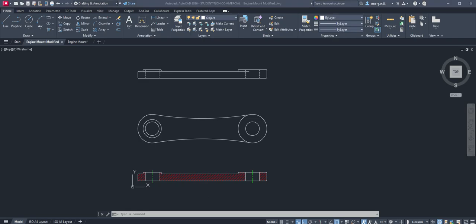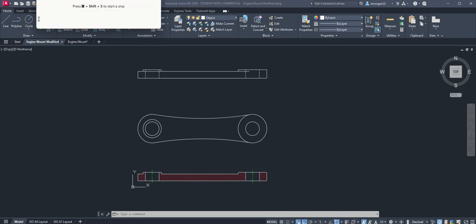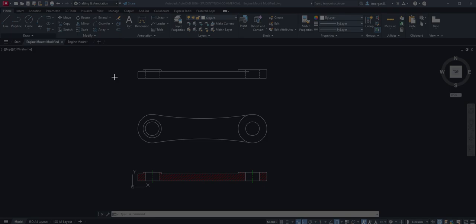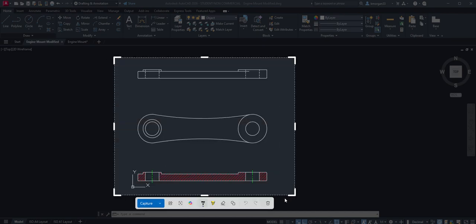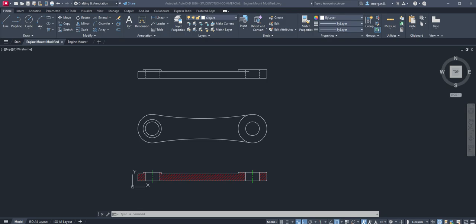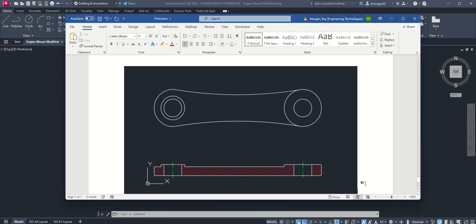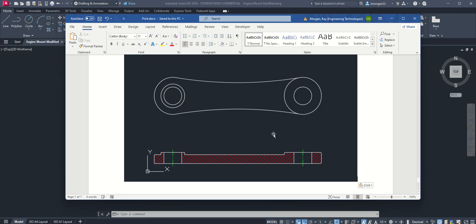After the stretch, I want you to go ahead and do a screenshot. All you have to do is call your snipping tool, click on new, and screenshot this, and then put it into your Word document. Ctrl V, save your Word document.